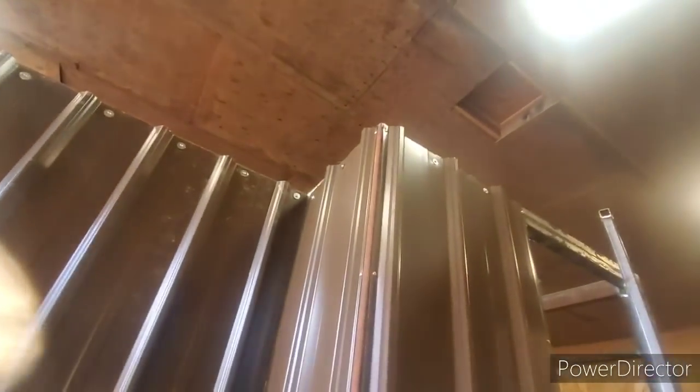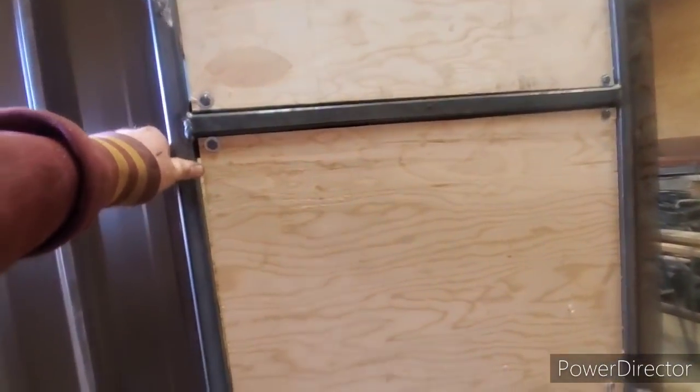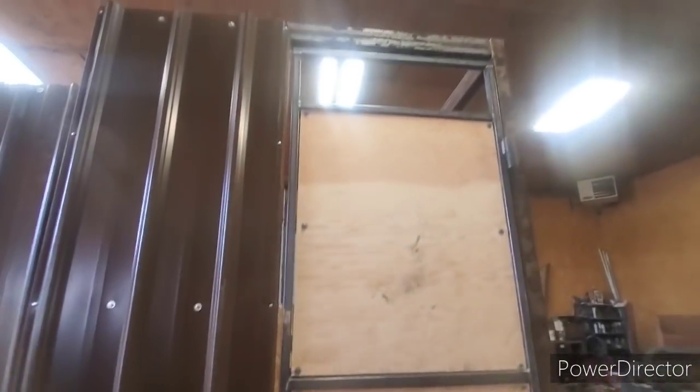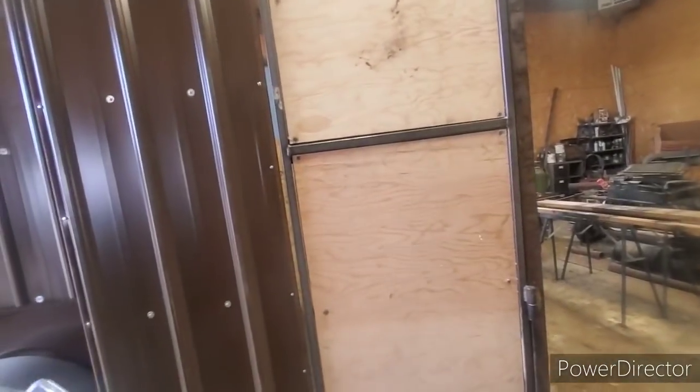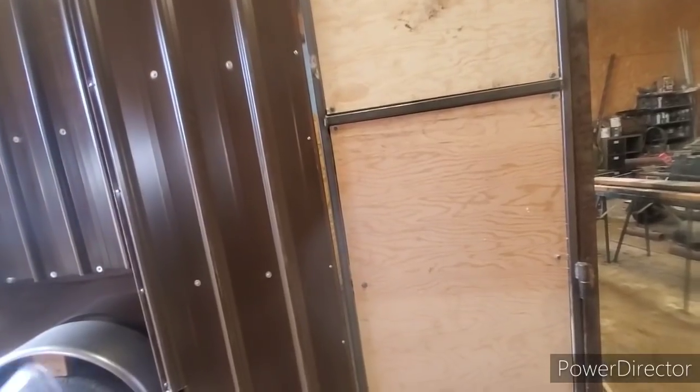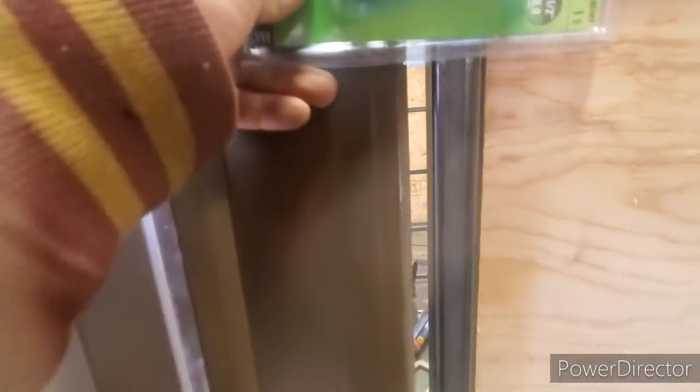Like I said, I painted it brown. All the screws are in, tops and bottoms, all the way around. Looks pretty good, nice and straight. I got this door done just a few minutes ago. So that is that. That looks pretty good, I think. And there's your daylight. I picked up some Rust-Oleum paint, so I'm hoping that's gonna be good. I got this for the outside here.